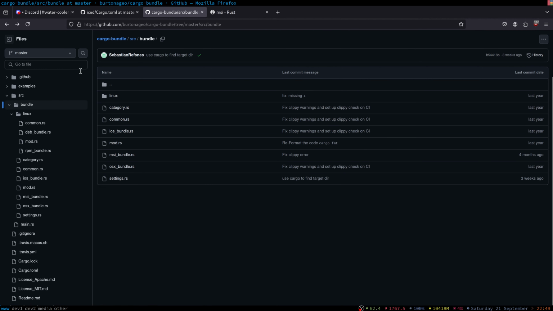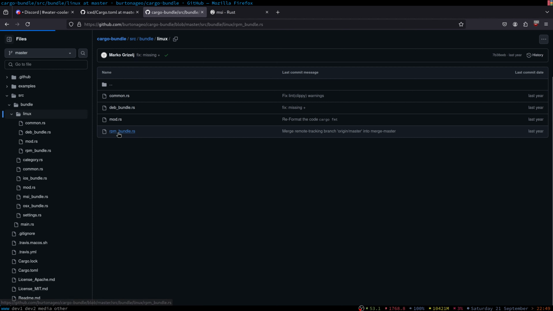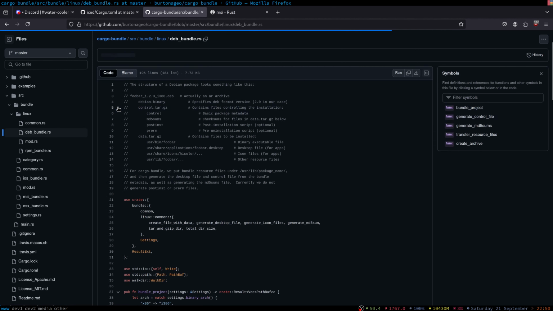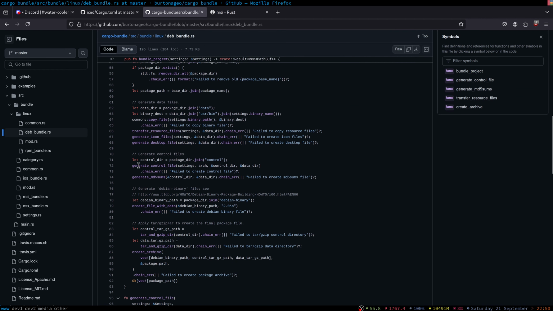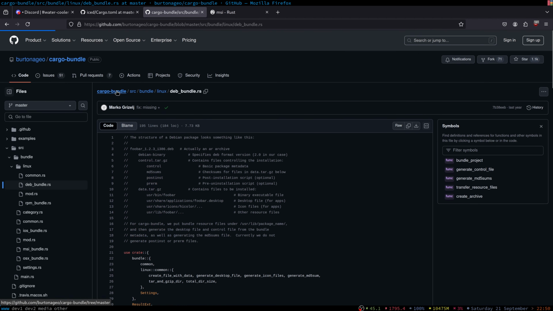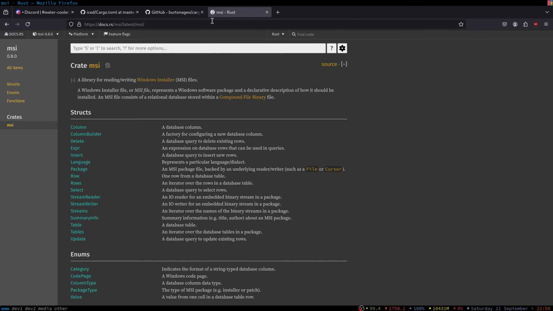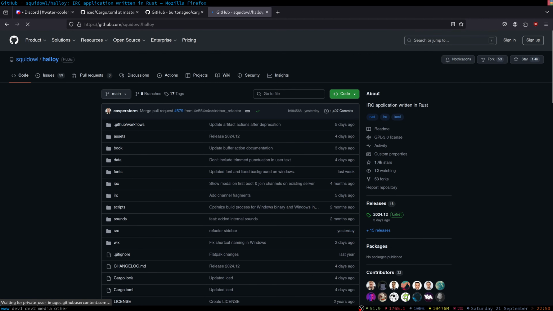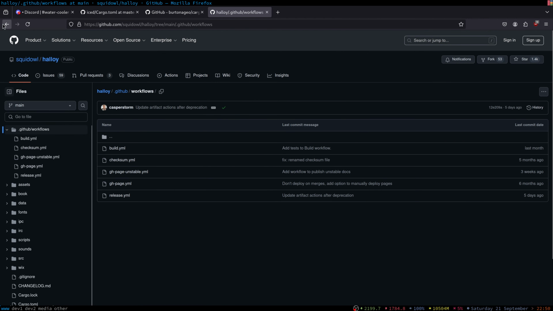Have Linux here, common iOS bundle. I thought RPM was not supported. Yeah, I was thinking taking inspiration of this and also Halloy, which has a bunch of scripts.